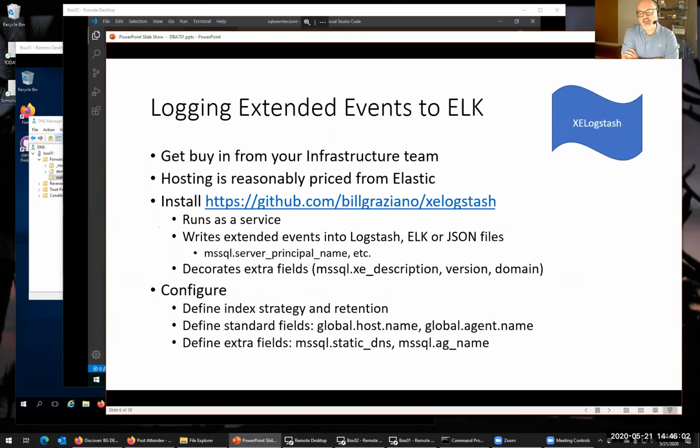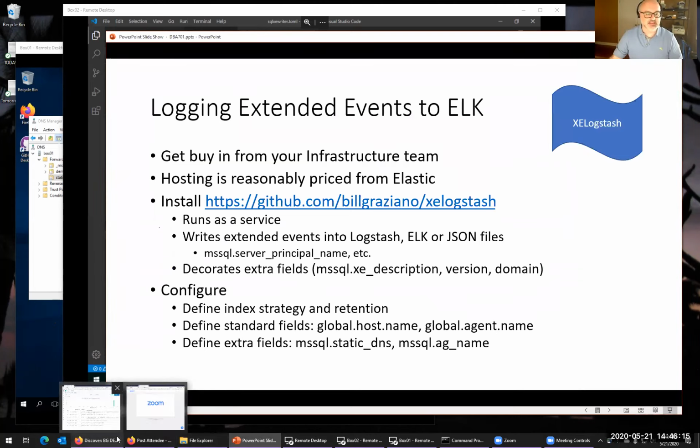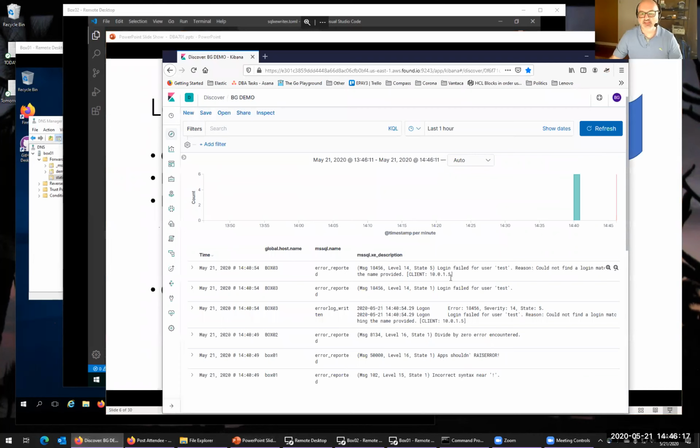So the utility also builds some extra information on there outside the extended event. It's writing the version, it's writing the domain in there, so you can filter by domain. It's also building what I call the exe description field, which combines not just the error message, but puts the better description in front of it.